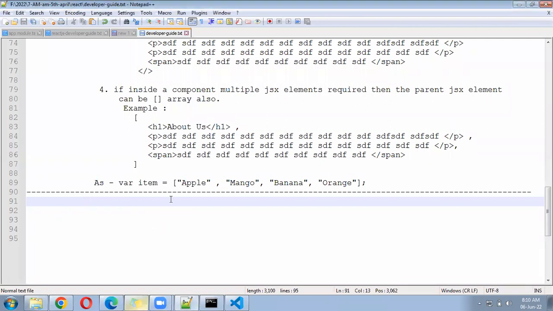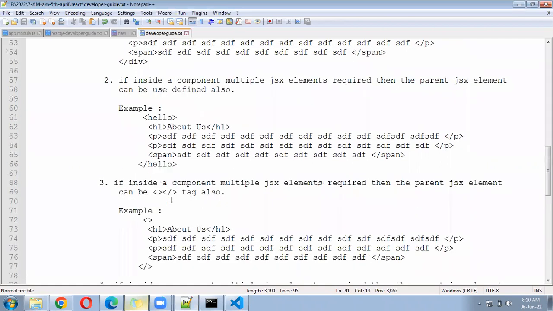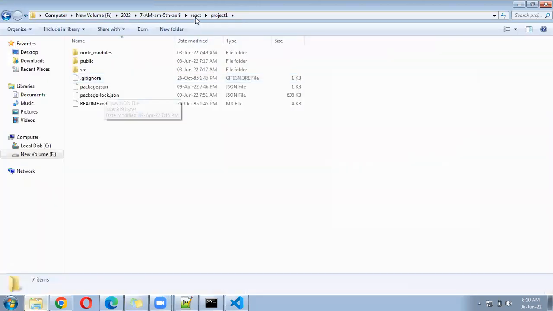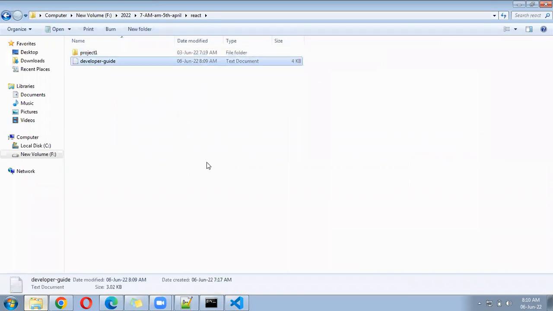Okay, hope that's clear. Shall I share this file if you have not written it today? Maybe some people have not written it, so I will share this code file in your chat. You can use this file. From next class onwards, keep creating the documents, keep making notes in the documentation guide. It will be helpful for you at any moment.